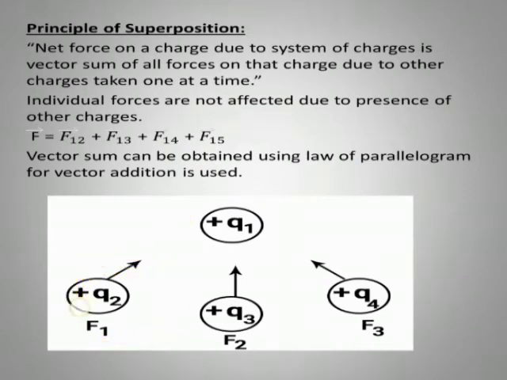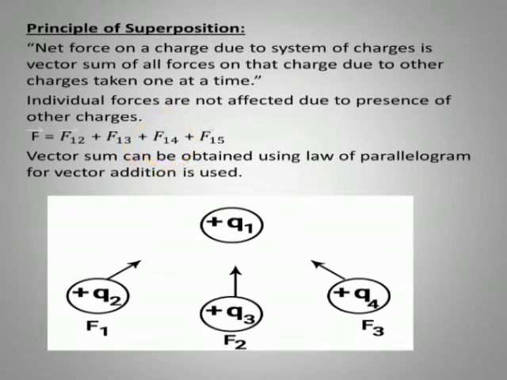So you can see, I can write according to the vector form of Coulomb's law, F12. Now if I consider these two, Q3 exerts force on Q1, so I'll write it as F13 according to case 2. Now if I consider the charge Q4 exerting force on Q1, I would write F14.